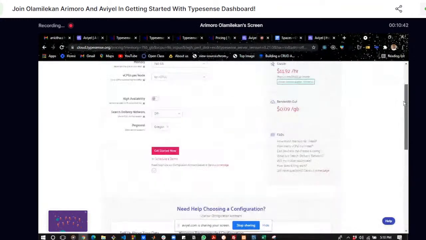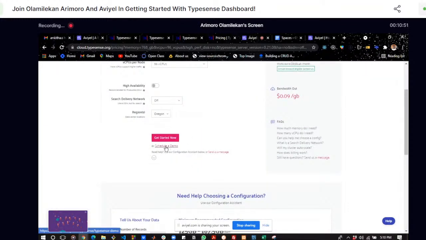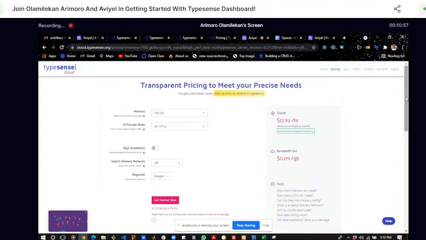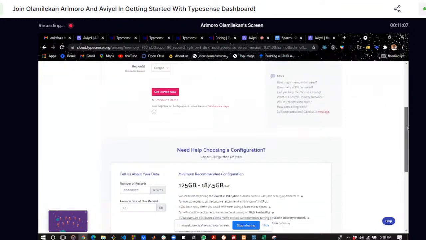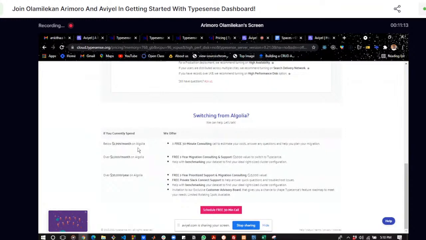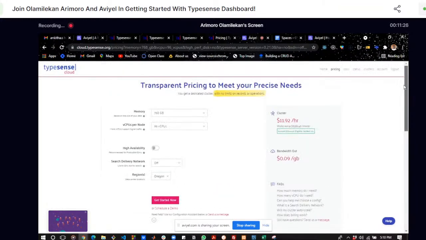If you don't understand anything, or you need more explanation on what you need for your project, you can schedule a demo with the maintainers of Typesense. When you click on schedule a demo, you book a particular time and date on Calendly where you get to meet the maintainers. They explain better what you need to achieve your goal of integrating a search engine into your app. That's a very nice feature, and I would advise you to book a call with them. Also, you can see the comparison with other search engines like Algolia, where you see the difference in the amount. You can see that it's very nice to use Typesense because it makes it easy.